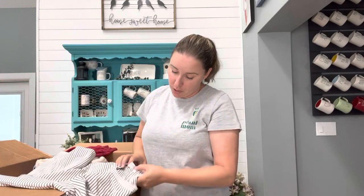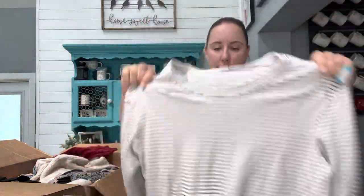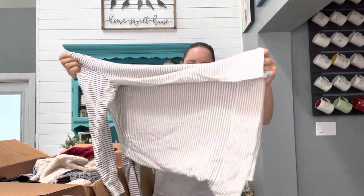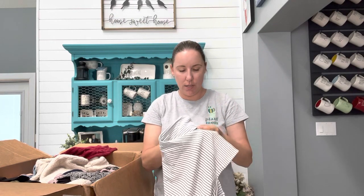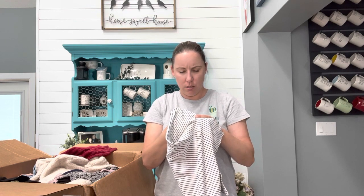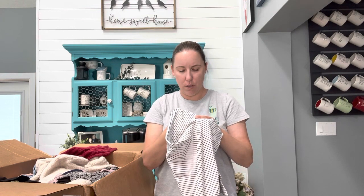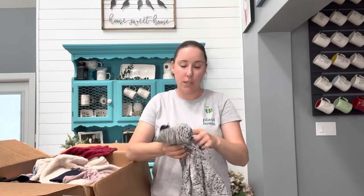It's really shoved in here, which is a good thing. This is Daily Ritual — I've actually never heard of this, size medium. It feels very substantial, very nice, but it does have wash wear. If it was a large I would keep it, but this will probably end up being a donate just because of the amount of wash wear. It is cotton, elastane, and modal. I like to look up brands even if I'm not going to sell that — maybe I just learned a new brand to keep an eye out for at the bins.